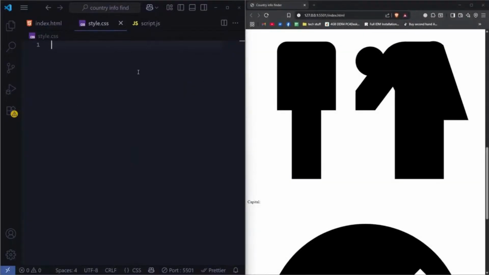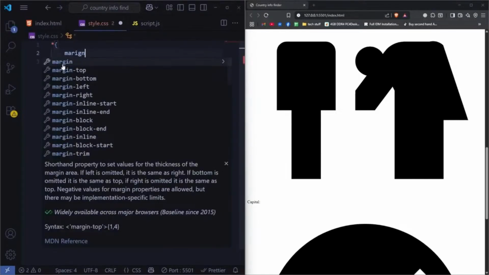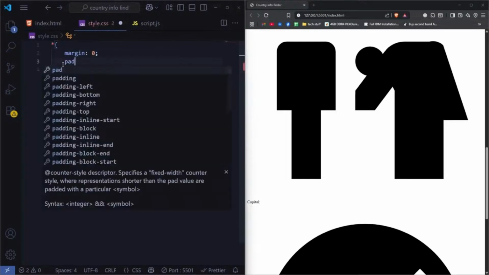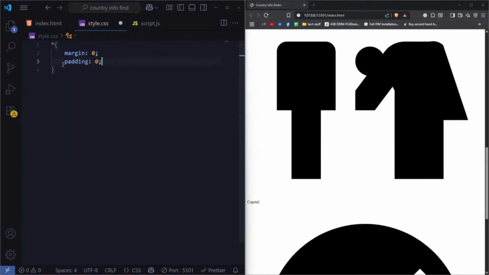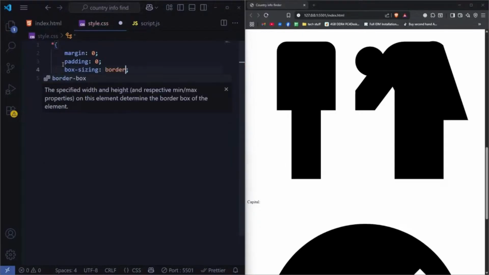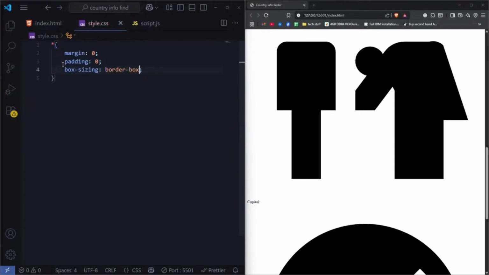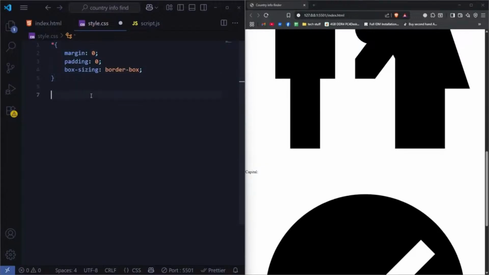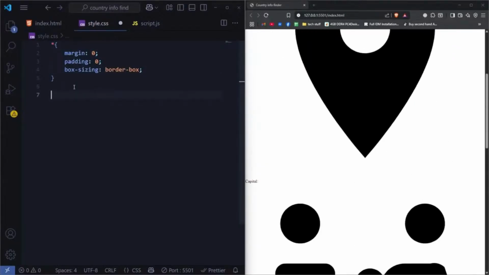So first what I'm going to do here is give the universal selector some values. I'm going to give margin 0, padding 0, the same stuff. You have to type these things every time you write CSS if you want your optimal CSS layout. So that is that. You have given margin 0 and padding 0.